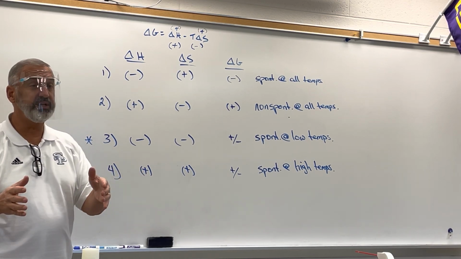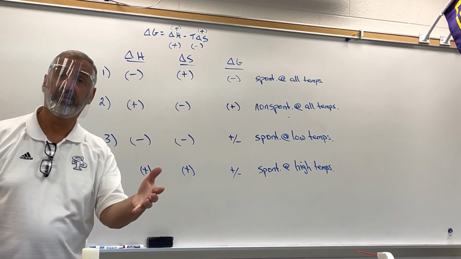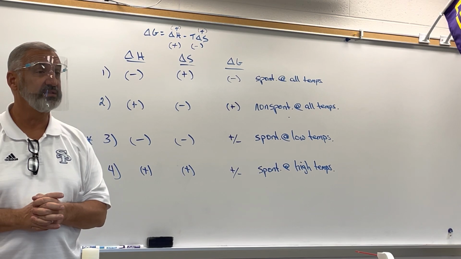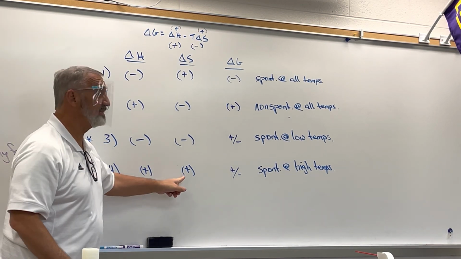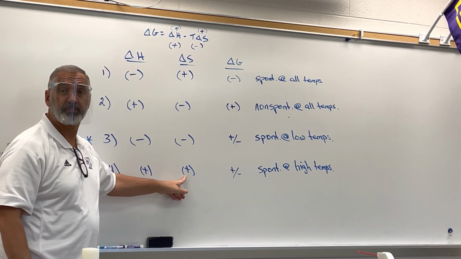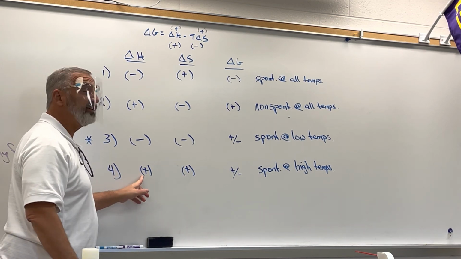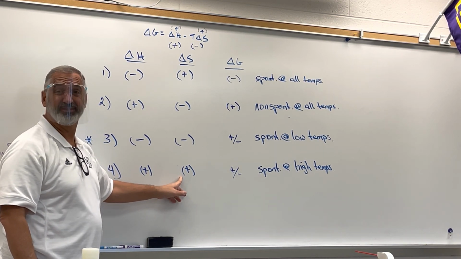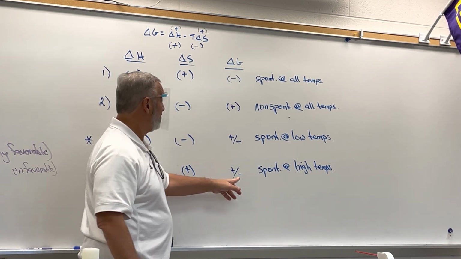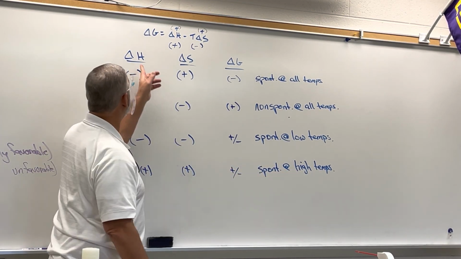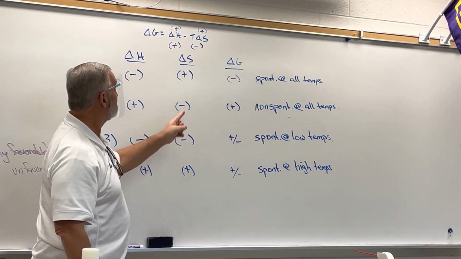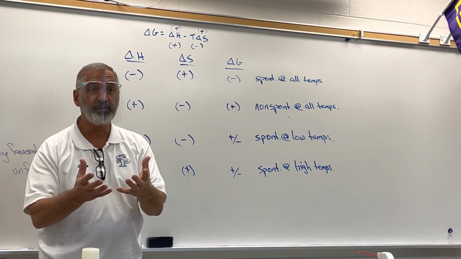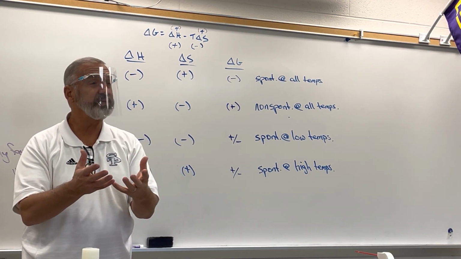But a liquid has a higher entropy than a solid does. So the entropy is increasing when ice melts. So the energy change is saying, no, I really don't want to melt. Entropy is saying, no, I really want to melt. It all depends upon the temperature. Delta G has to be negative. So there's a certain temperature at which the reaction becomes spontaneous.